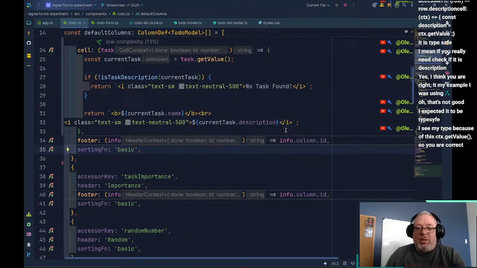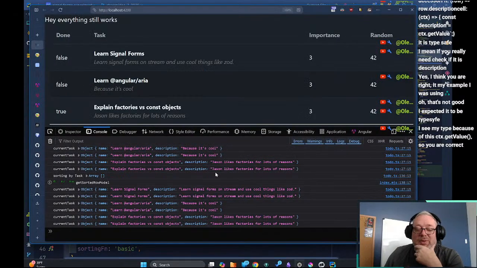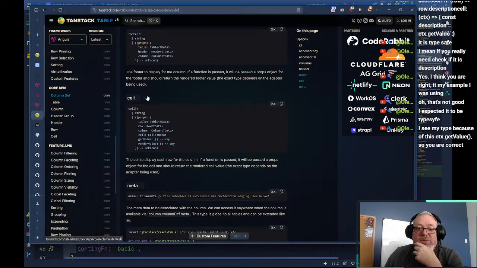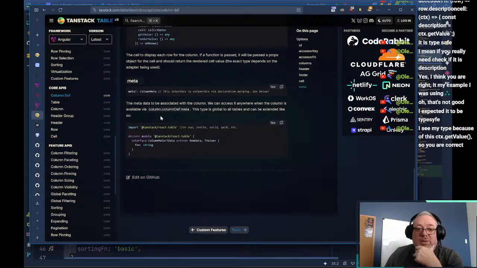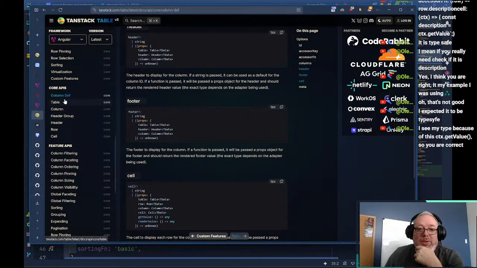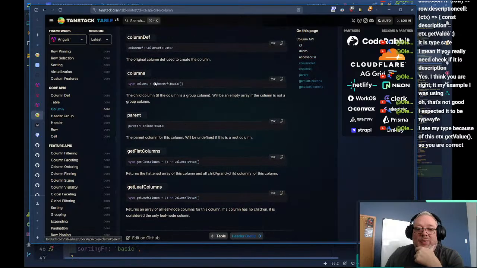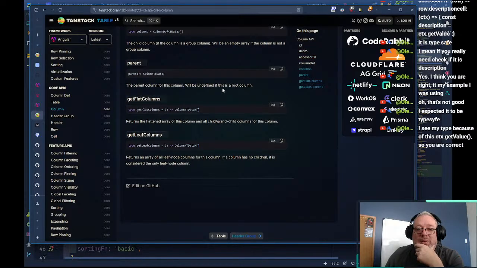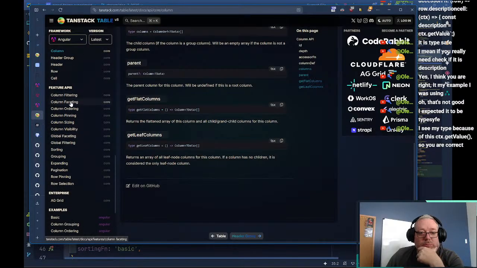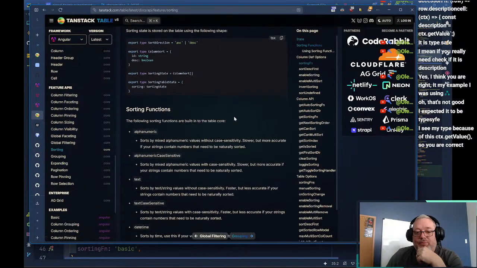But so if we go take a look at our column definition, maybe depth, accessor, column def, columns parents, header group, sizing, filtering, sorting. Here we go.